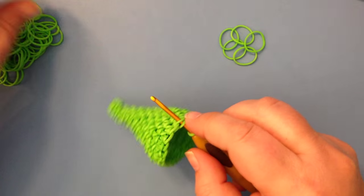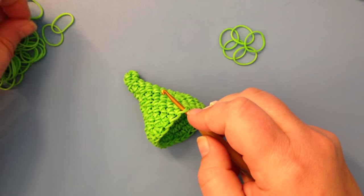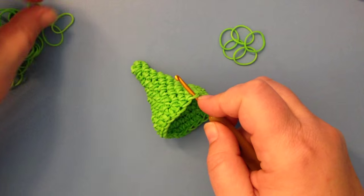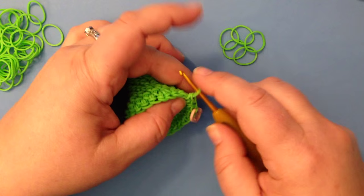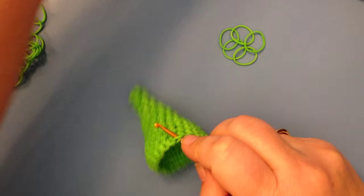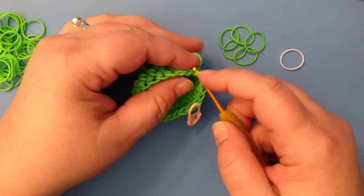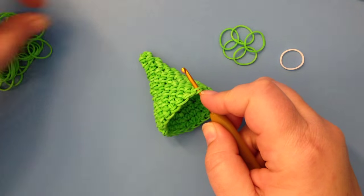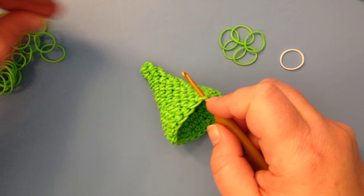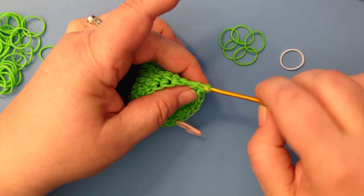I'm going to go all the way around doing single crochet and keeping that little separate pile of bands just allows me to count what row or round I'm on without having to stop and write with a pen and paper. So six rounds of green single crochet, and then your seventh one is going to be a round of white single crochet. So let's get back together when we've done our six of green, or well, you'll be doing red, or you might be doing green, whatever colour you've decided to use, your main colour. Let's get back and then we'll do our white round together. I'll catch you back.